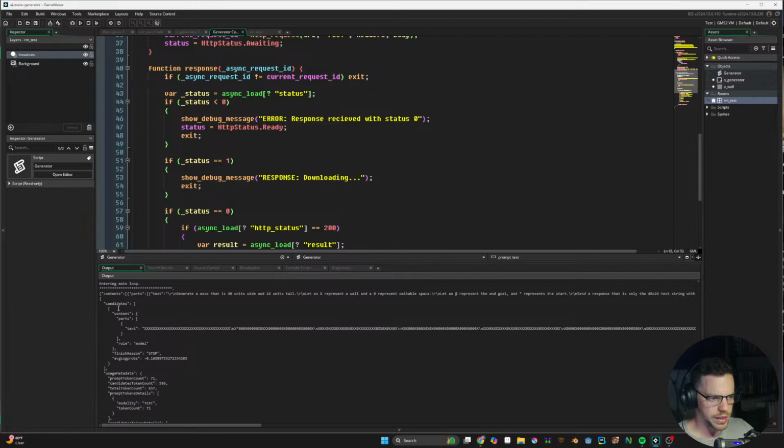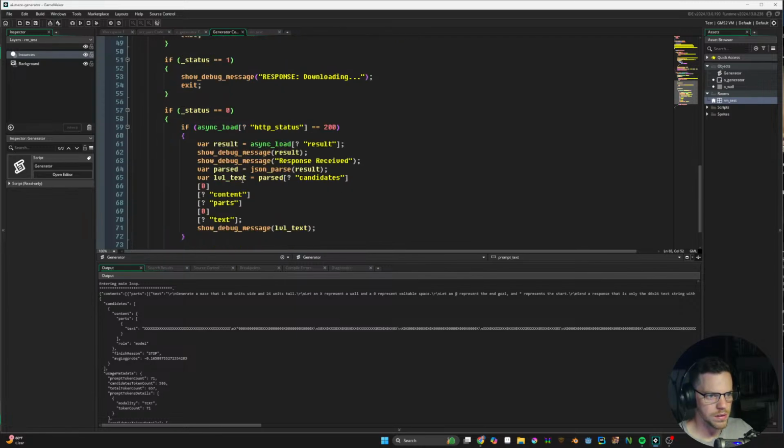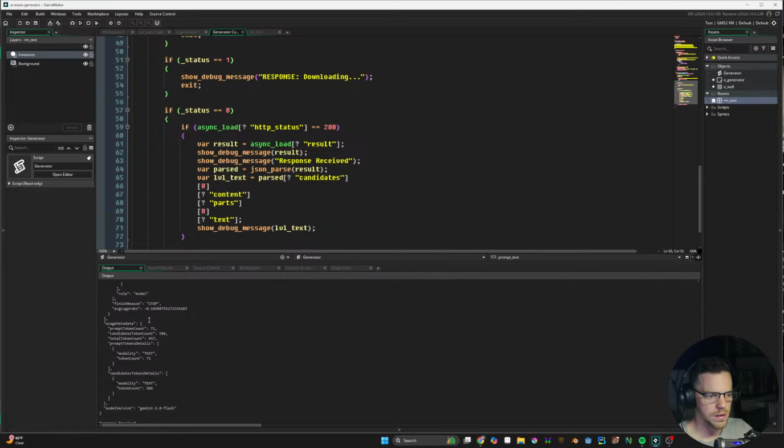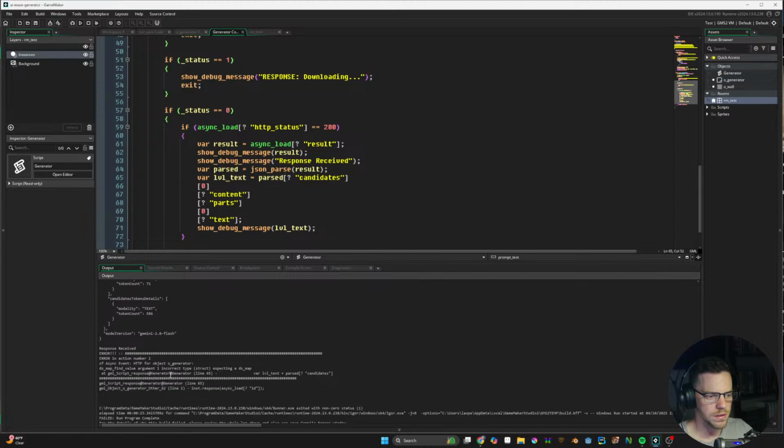So I'm printing it out. Expecting a map. DS map find value.